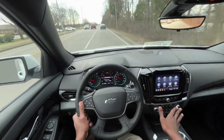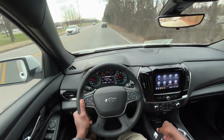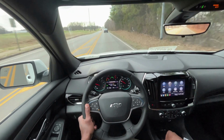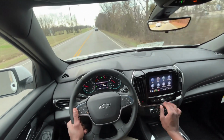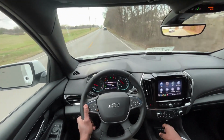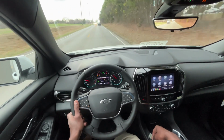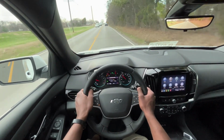And I really love the infotainment system. It's just a tad dated since they did the redesign for these, I think in '17 or '18. And I think they gave it a refresh in '21, or '20, I can't remember. But this is still a really easy system to use. It's still pretty quick for what it is. And like I said, having wireless Android Auto and wireless Apple CarPlay is pretty much being at the top of the totem pole when it comes to radio features, so you can't beat that.